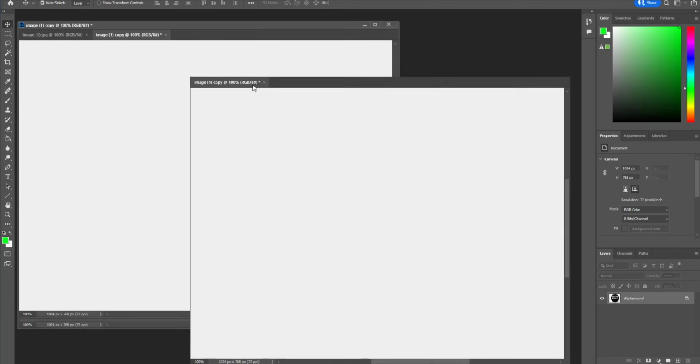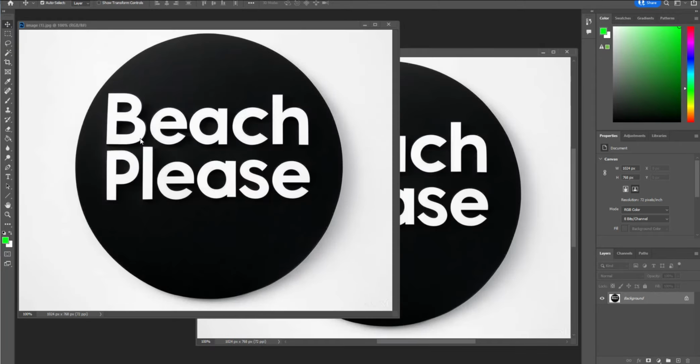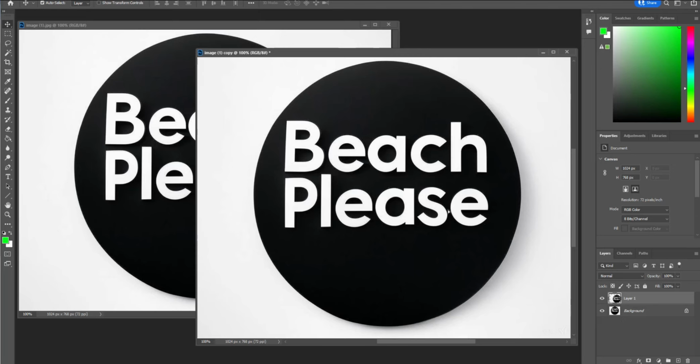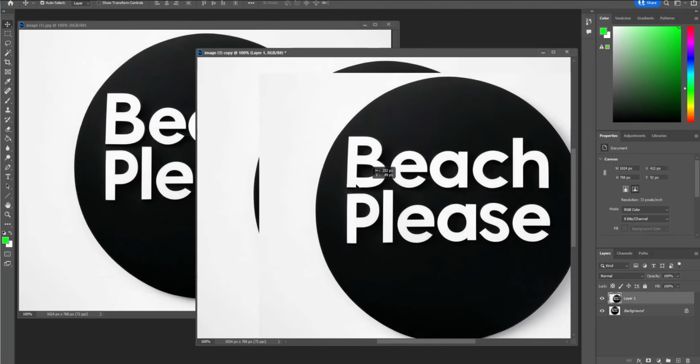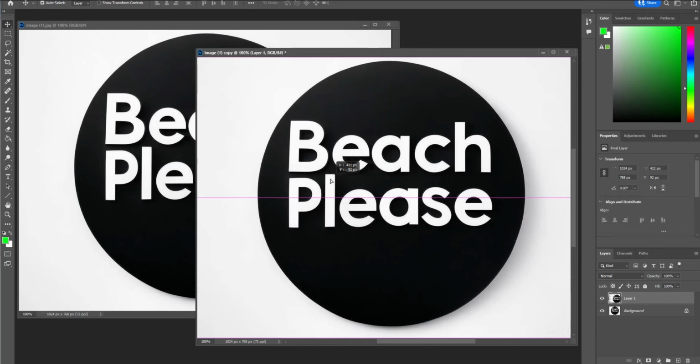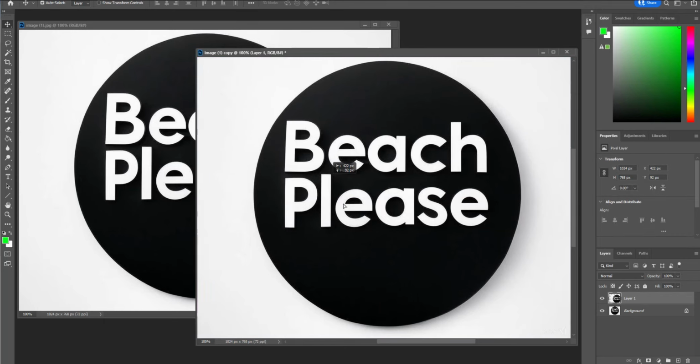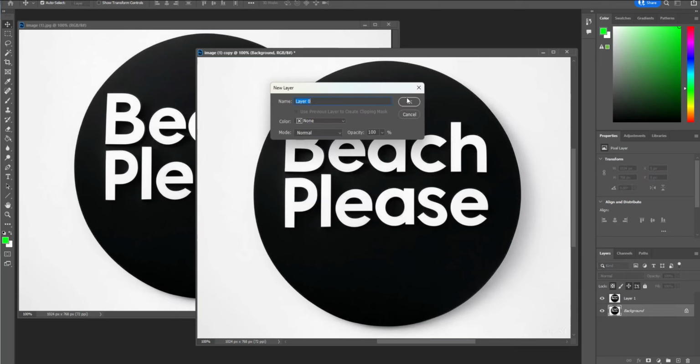I'm going to take this, I'm going to drag it over a little bit. Then I'm going to go back to this one. I'm going to click on it, and I'm going to drag it over. So you can see now I have two layers, and then I'm going to just try to line it up as best I can. It's hard to see with the white background, but we'll just go like that. Then I'm going to select the bottom or the background layer. I'm going to click on it twice. Then I'm going to click OK.